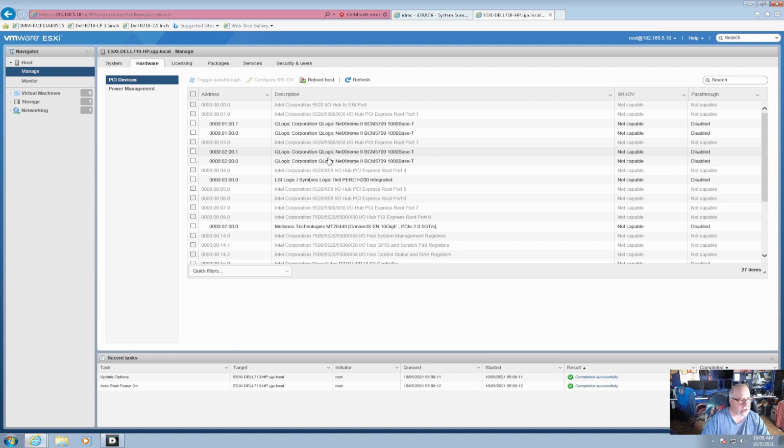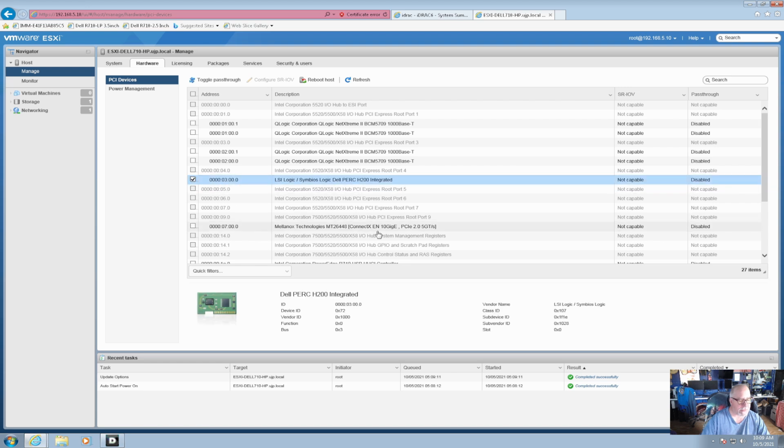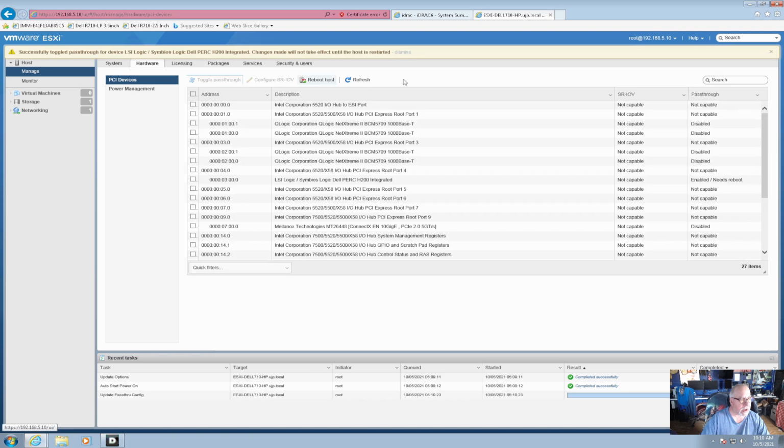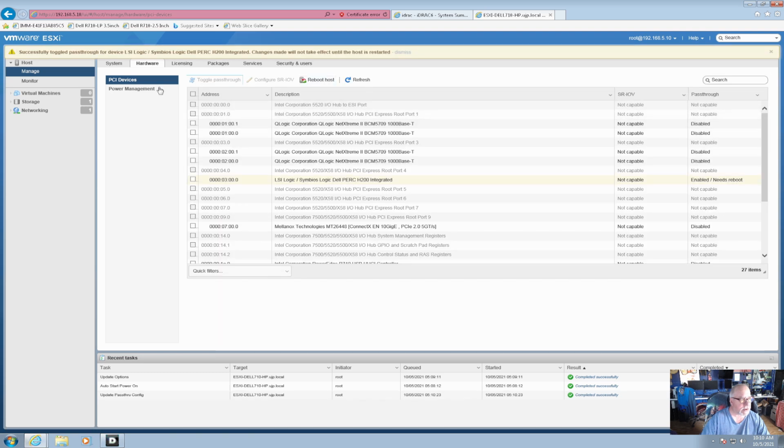I could pass through one of these gigabit network controllers. I've got the H200 integrated controller, and that's what I want to pass through. So I'm going to click on there, and I need to toggle pass through. Okay, and then I need to reboot the host.